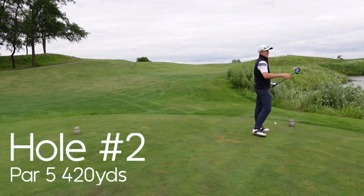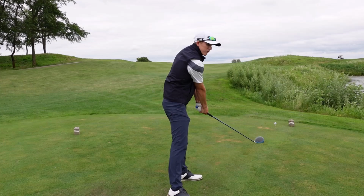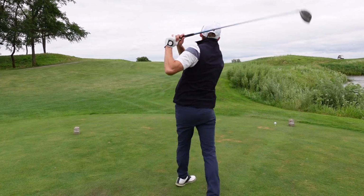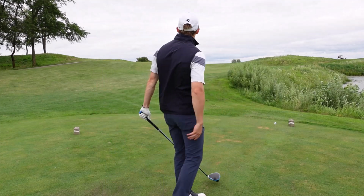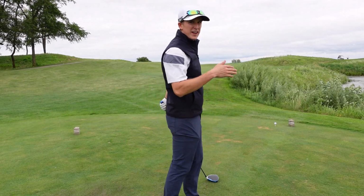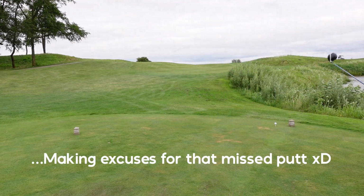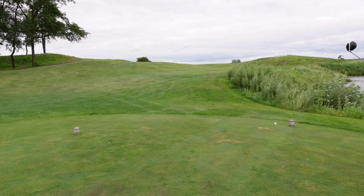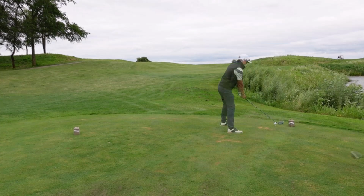All right, we were a little rushed on that first tee box. The starter let us go early. We were scheduled for 5:50, but he sent us off at 5:30. And then I thought there was nobody else for the rest of the day, but there was a group behind me, so I had to kind of pick it up to keep up the pace. So I rushed that last putt and missed it for our up and down par, but gonna take our time here and get back on track.